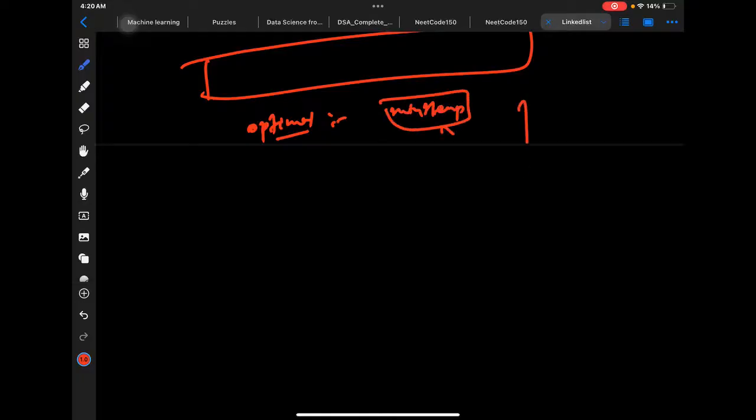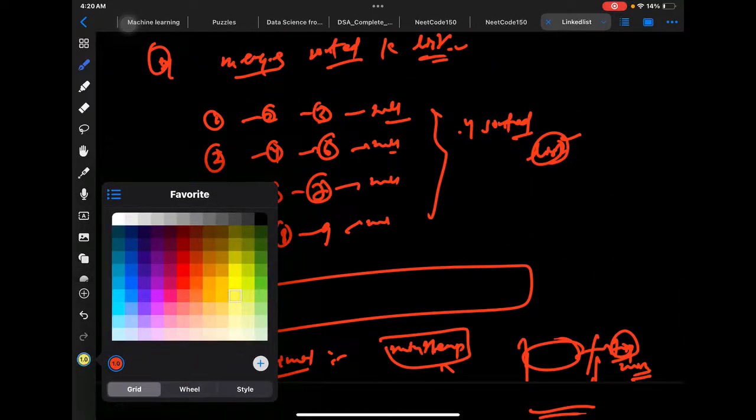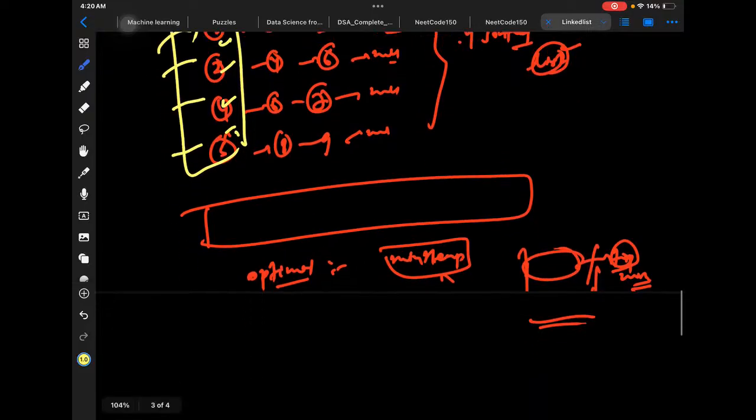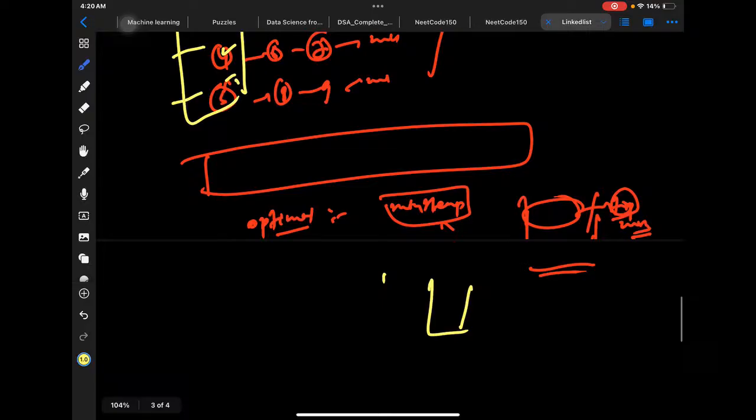Okay, so in a min heap, what we know is that the top element is the minimum element. First take all the heads, 1 2 4 5, and place them inside our min heap.